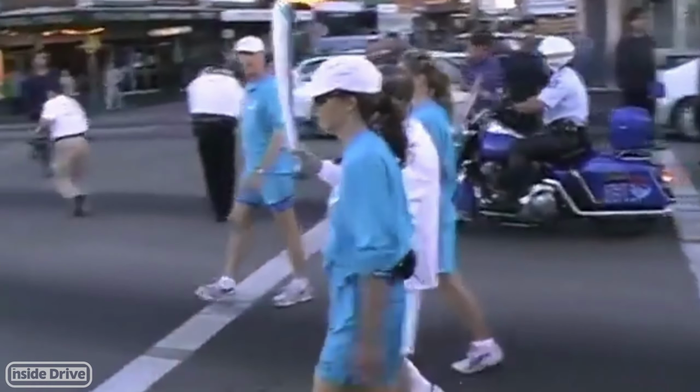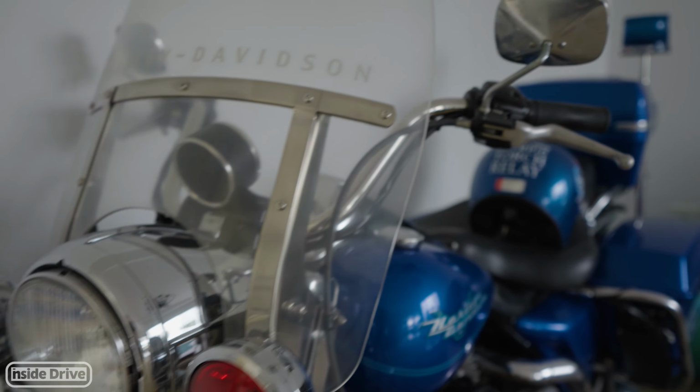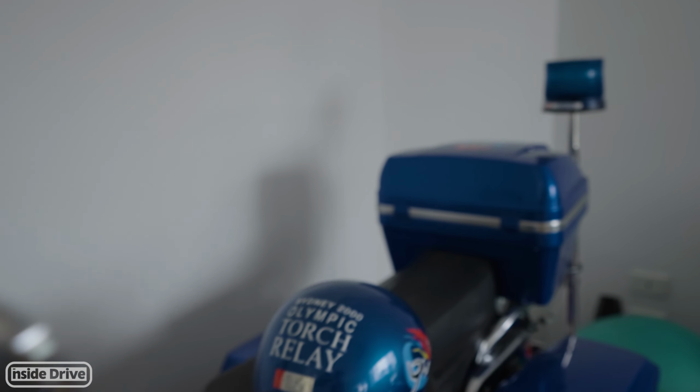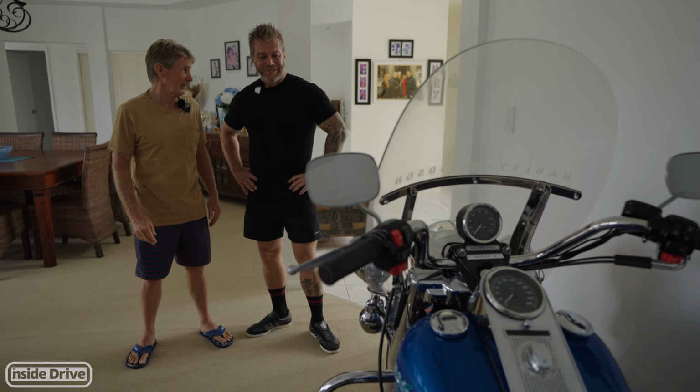And this is one of 10 bikes made by Harley-Davidson. This is even more special because Fraser's in Sydney, who are the Harley people in Sydney, asked Harley for 10 police bikes, and Harley said, yep, we'll send them over. And Fraser said, no, send them to us in bits, and we're going to recreate our own Harley-Davidson police bike. So this still has all the lights, sirens, police radio, everything works, and I can legally ride this. But I don't because it's too heavy for me. It's 335 kilos. She's a big girl.